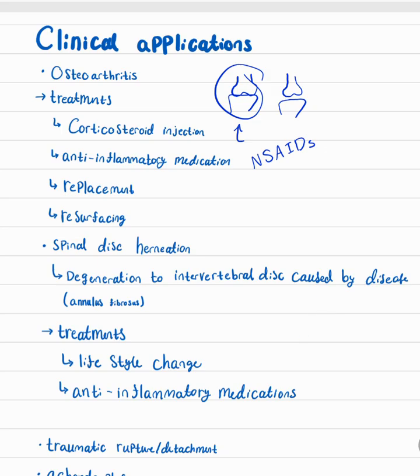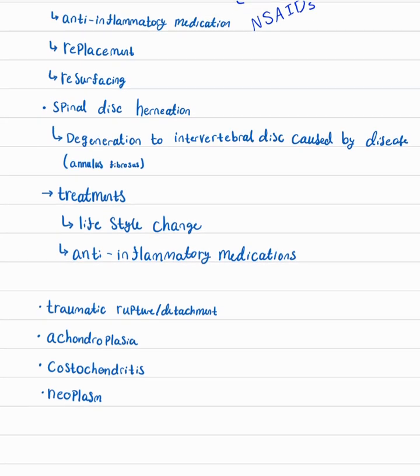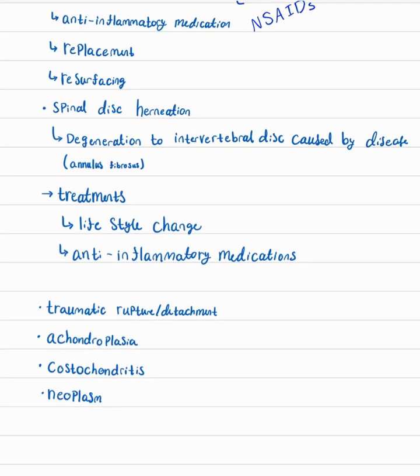And you can see these anywhere in the spine. Let's say you have really poor posture, you can see them in the cervical spine. Just general wear and tear and age. The thoracic spine, the lumbar spine. It can be seen anywhere in the spine, just depending on your lifestyle and things like that. Some treatments would be lifestyle change and anti-inflammatory medications. If your posture is really poor, improving your posture can relieve some of the tension between your vertebrae. Again, the NSAIDs are super helpful.